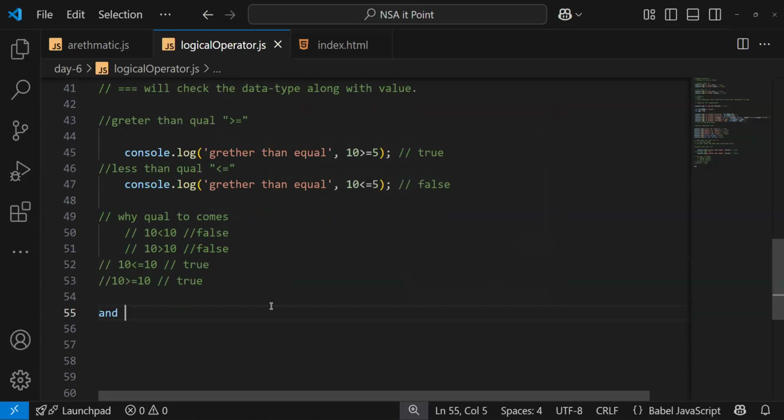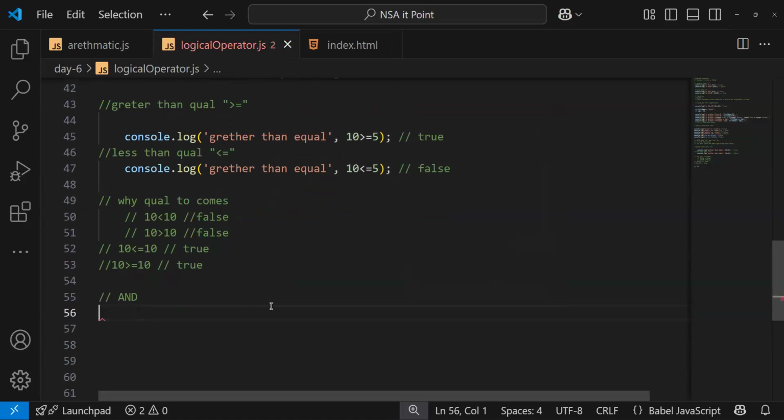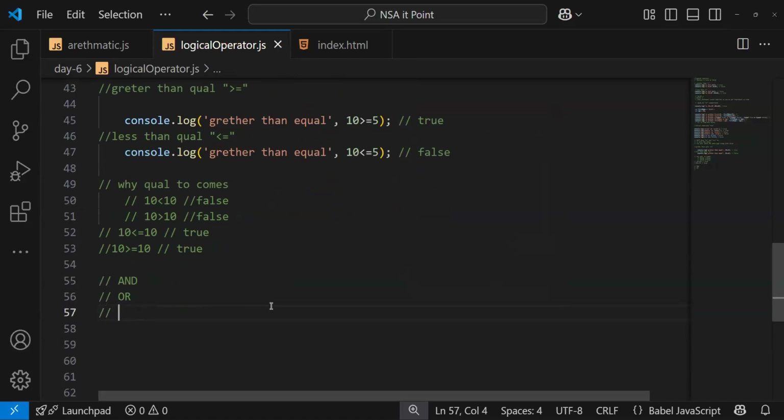And, or, and not. How do we write and, or, and not in JavaScript?